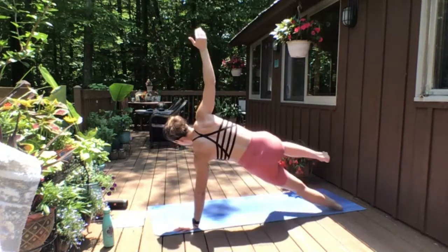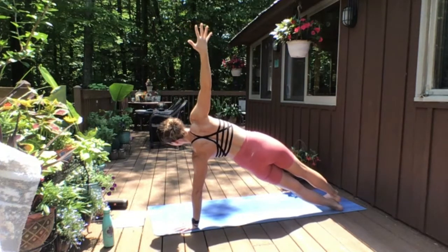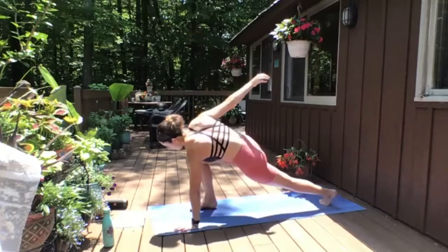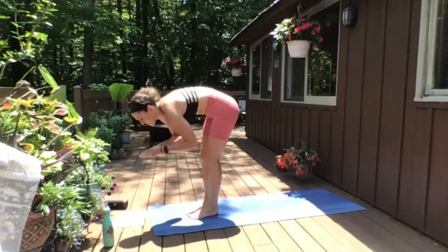Step your right foot back over the left. Side plank. Lift the left hip up a little bit higher. Reach your right fingertips up a little bit more. Inhale. Exhale, slowly step the right foot through to a runner's lunge. And then left foot through, forward fold. Fold forwards. Let your head and neck drop.